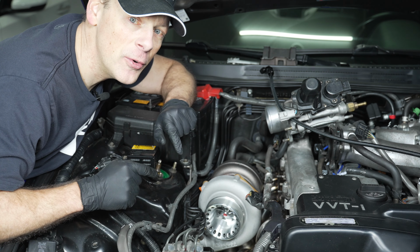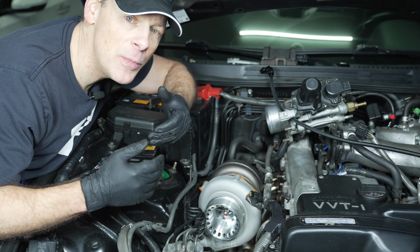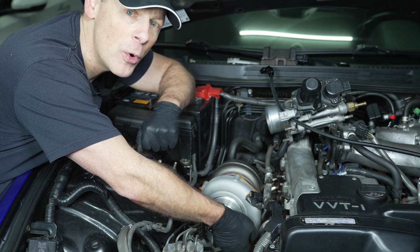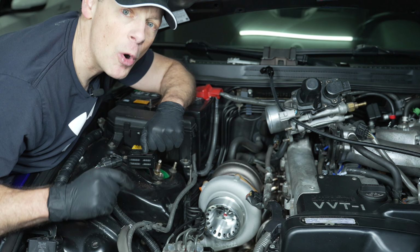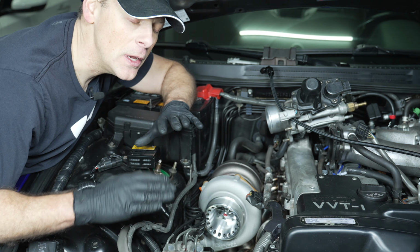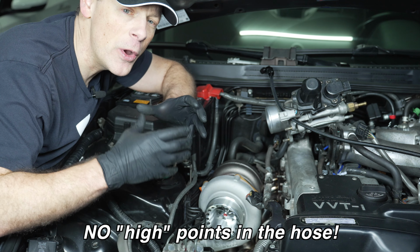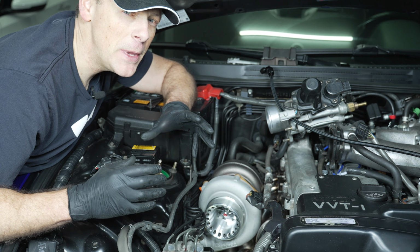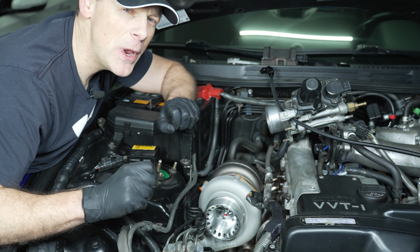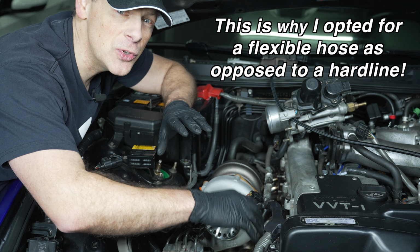I want to make sure we got a perfect fit for the oil return. We have our turbo manifold and our turbo back in place so that we can make an accurate measurement as far as how much braided hose we need going from the bottom of our turbo, where the oil is exiting, to our oil drain pan, the fitting that we just added. We want to make sure that it's not too long. Definitely don't want to add any points within the line where oil can slow down. At the same time, we don't want to make it too tight because there's some movement within the engine as you're driving the car, and I don't want to put any stress on either the attachment to the turbo or the attachment to the oil pan.